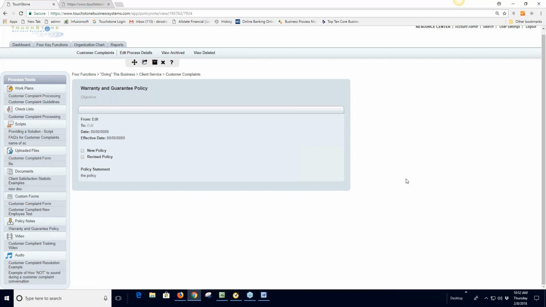Another more practical example might be employee lateness or people showing up to meetings late. Put a policy in place and say meeting starting late or employee lateness will no longer be tolerated. And then refer to the employee lateness process, and then follow through on it. So think about this idea, if you have frustrations like that, of putting a policy in place and ending it once and for all.